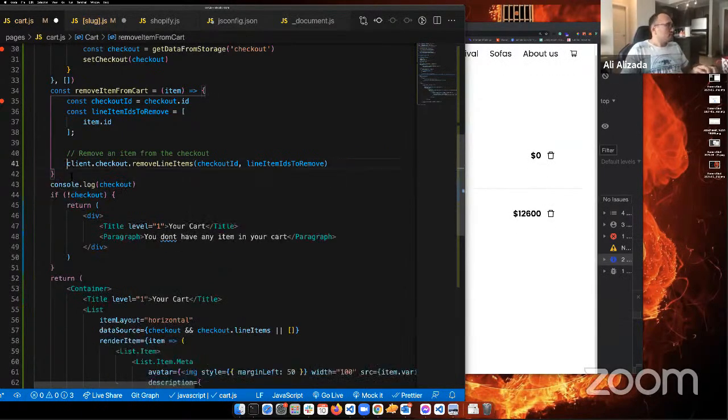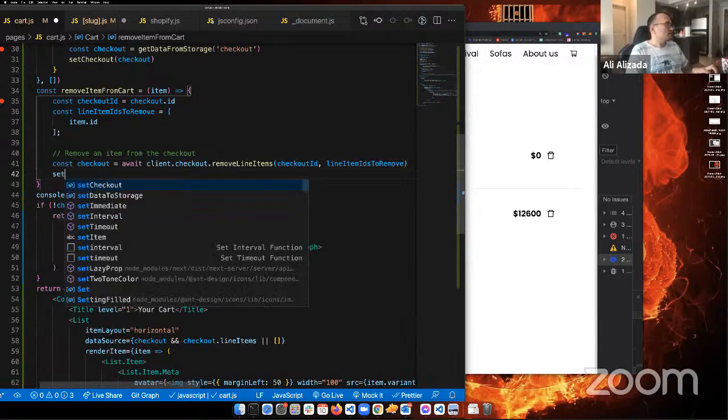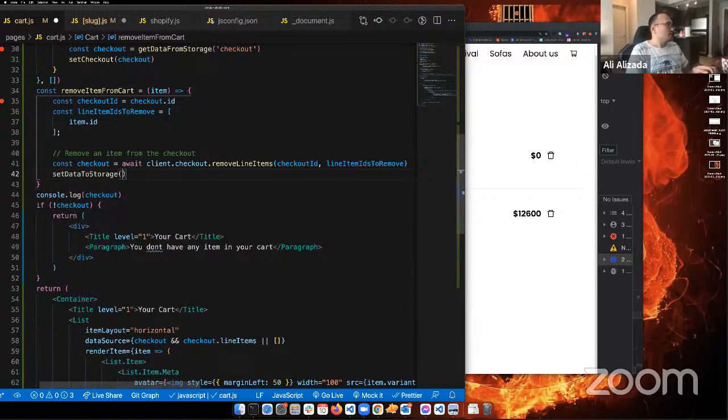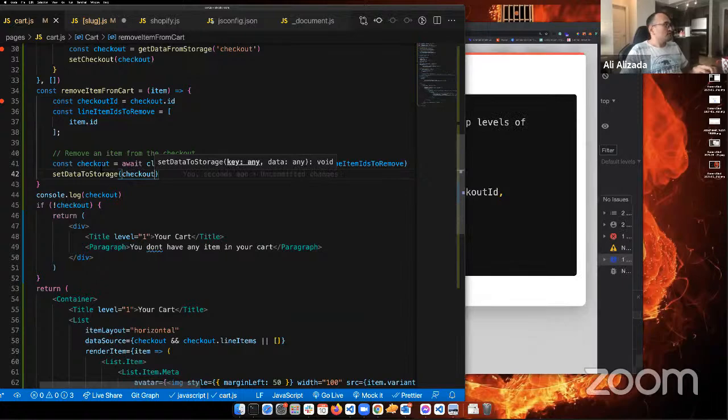So we say the same thing. Anytime we do, checkout is equal to this and await. And now we just need to set data to storage and then pass our checkout to update our checkout.